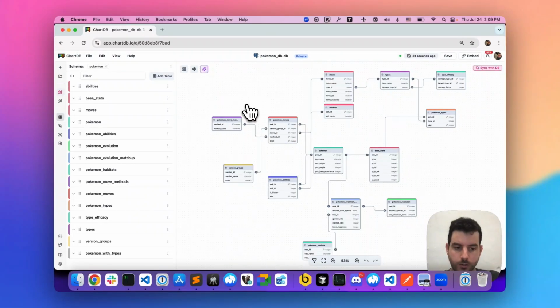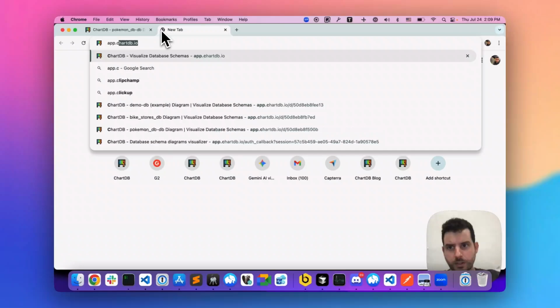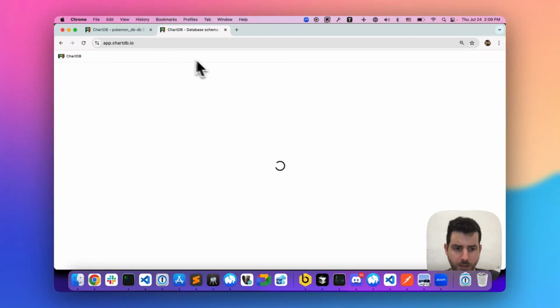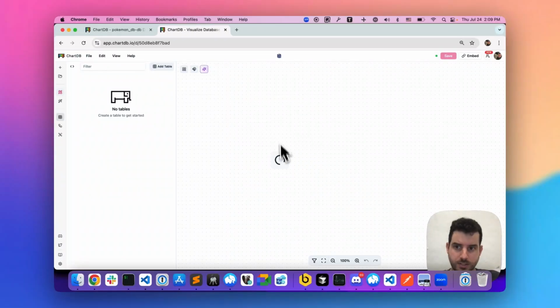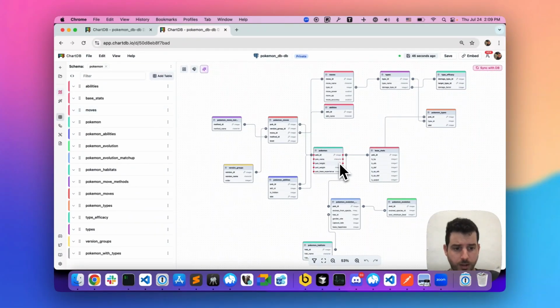This is another question that I have. Maybe I know, maybe not, but ChartDB is able to help me with that as well. So I'm opening ChartDB once again. I'm going to have 2 different views, and I'll open the same database that I just saved. So the Pokemon database, this is the one that I imported.